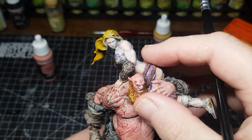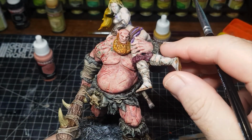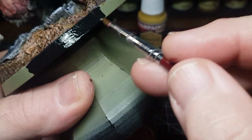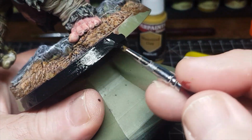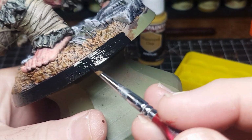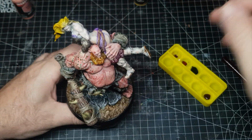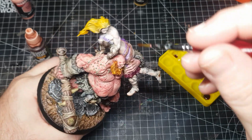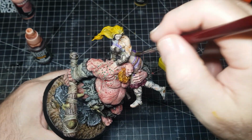So even with the female barbarian, she looks very washed out on the screen. She did have more colour in real life, but as you'll soon see, I thought I'm going to change her up as well, because she did look a little bit anemic. Obviously just going to go around and quickly paint the base black, because that finishes things off. But even the female barbarian, I started off by giving her a bit of a wash. And again, the washes are really cool because they pull into the nooks and crannies, give you darker areas and lighter areas in the raised areas.